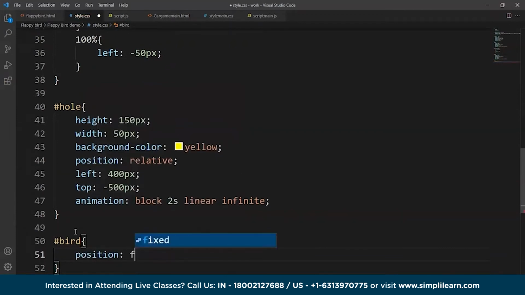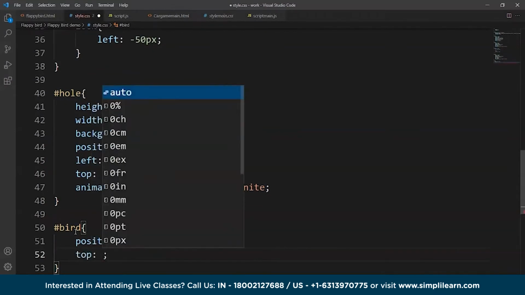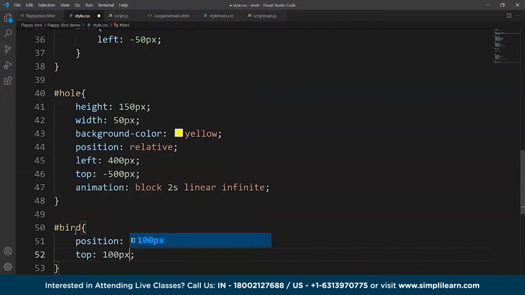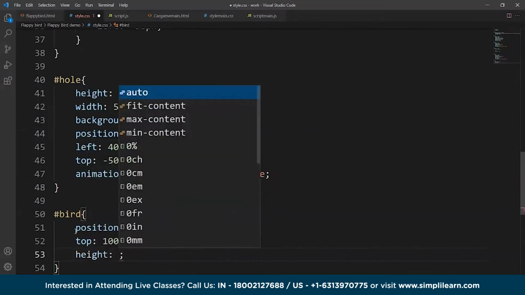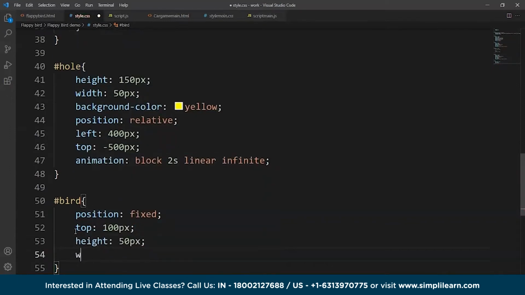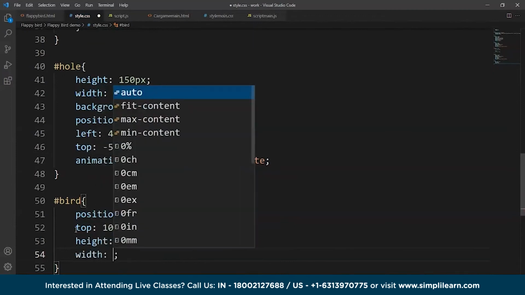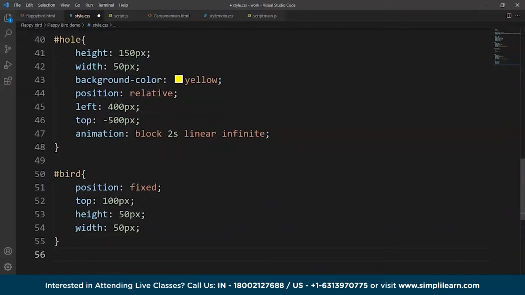So position will be fixed, and top of bird will be 100 pixels. Then we have height as 50 pixels, and width will also be 50 pixels. Fine. We'll do the same for the image tag as well.